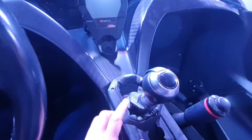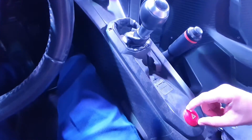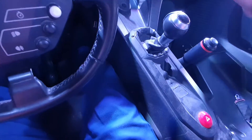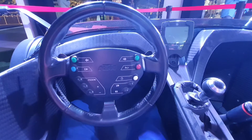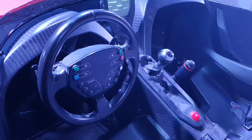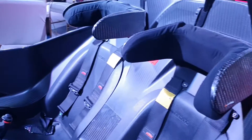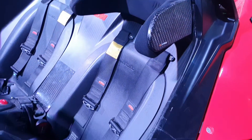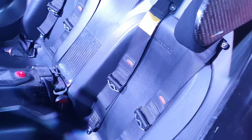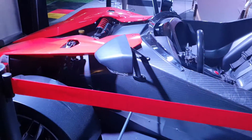Why is this car so bare? Number one is to save weight. But the car I'm in right now is actually a racing version, so that's why it doesn't really have proper seats and it has racing seat belts. There is a road-going version available as well, which will have proper bucket seats and proper headrest. You can even order this car with a windshield and movable windows — since there are no doors, the windows will open for you to get into the car.